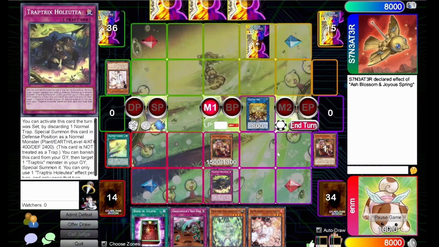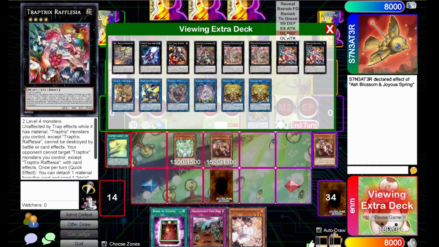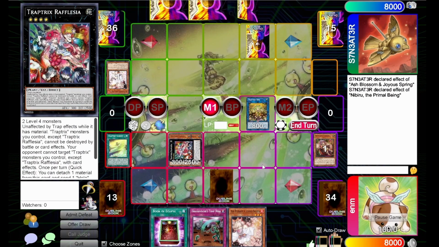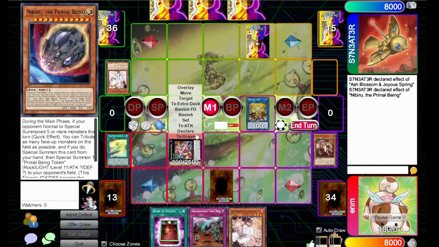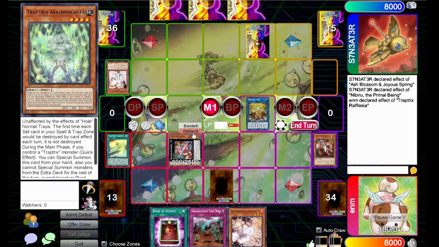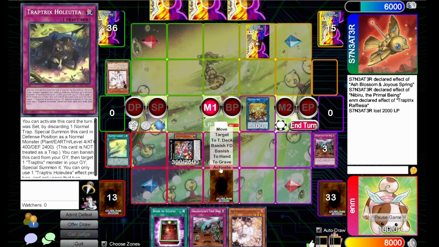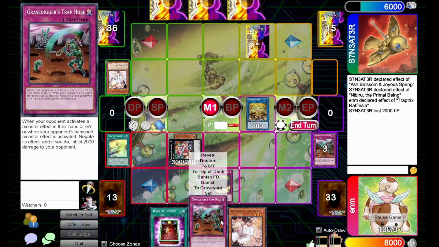We read that our opponent has to be breaking on something, so even on a completely open board where we can totally assemble lethal, we play it safe and special summon Arachnocampa, overlaying it and Mantis into Rafflesia. We have a completely correct read as our opponent activates Nibiru, which we negate with Rafflesia thanks to a second Gravedigger's Trap Hole in our deck, burning our opponent for 2,000 in the process, and that is why we played 2. Now that we're safe from that, we activate Holtea, pitching Gravedigger's Trap Hole in hand.